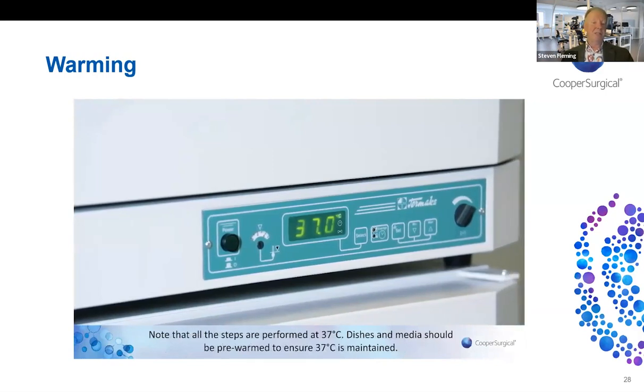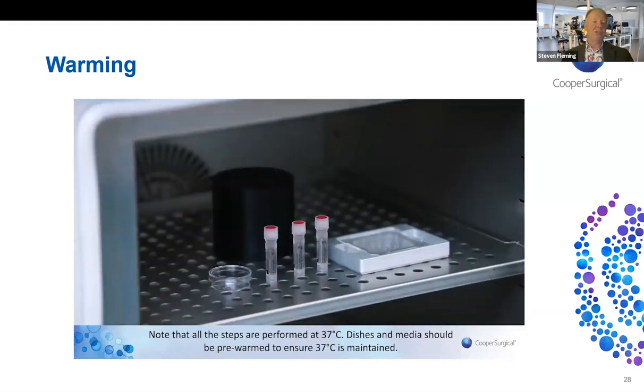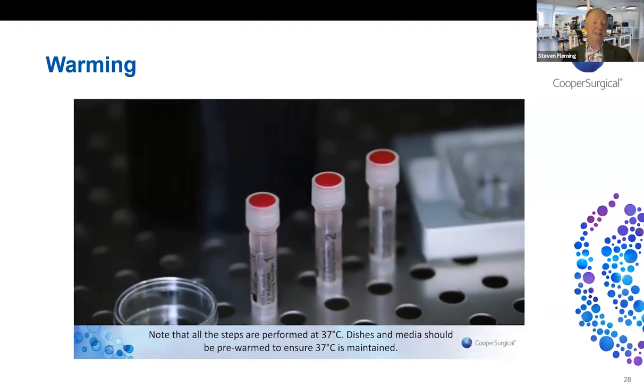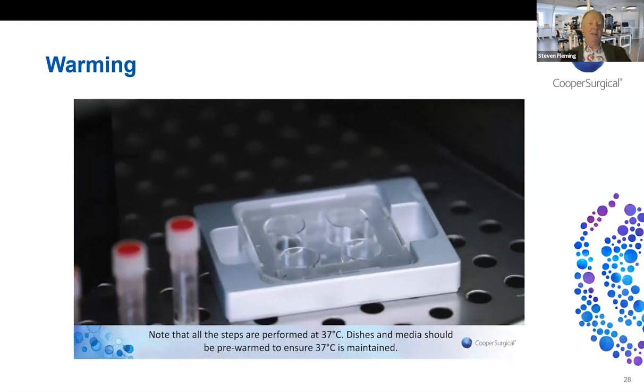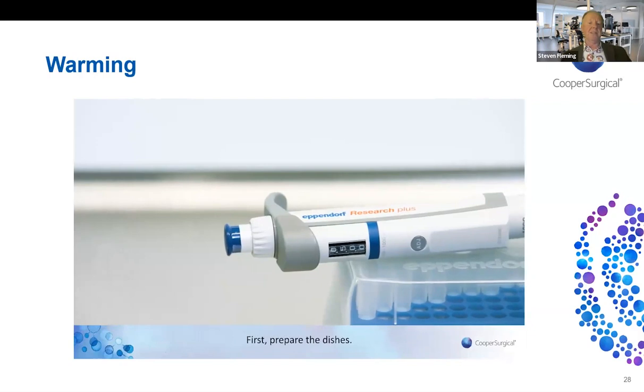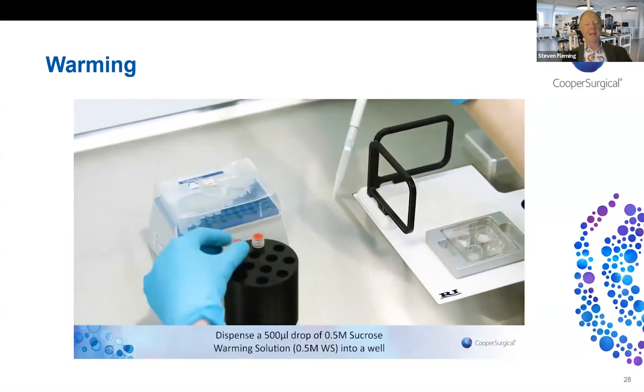And most important, have your warming media capped and your warming dish in an incubator at 37 degrees for at least 20 to 30 minutes. You need to validate this in your own hands to make sure that they're both at 37 degrees when you take them out of the incubator.